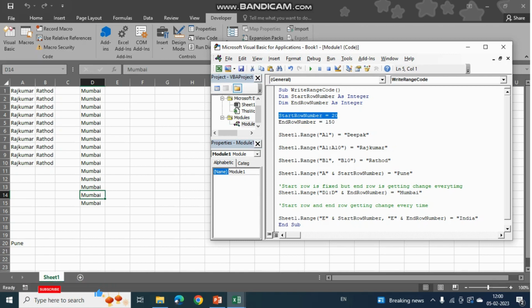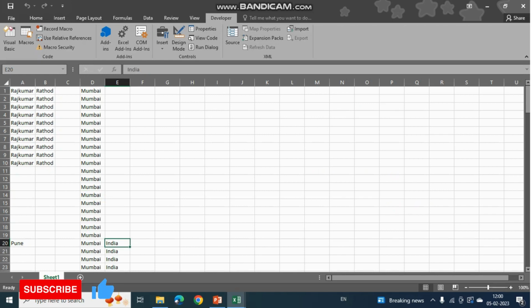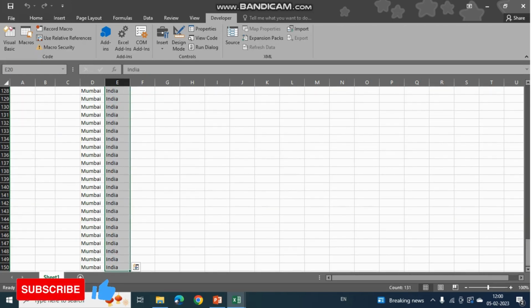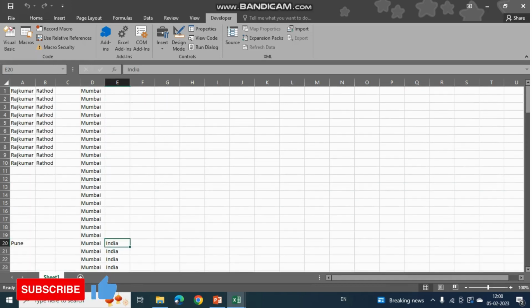So start row we have passed here, so this becomes E20, and end row we have passed here, so it becomes E150, because end row has the value 150. So from E20 to E150, India will get printed. If I run this macro, you can see from E20 to E150 India is getting printed.